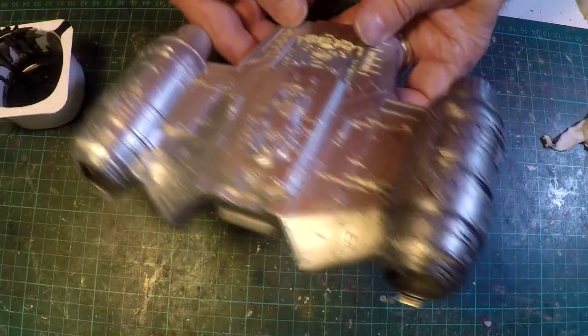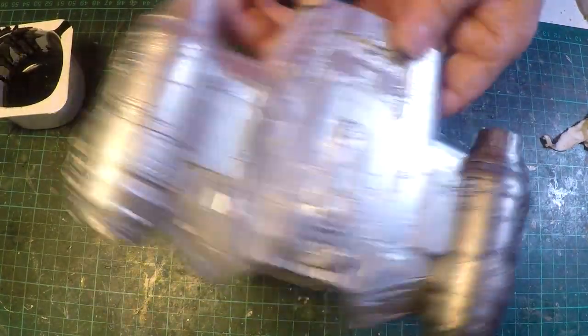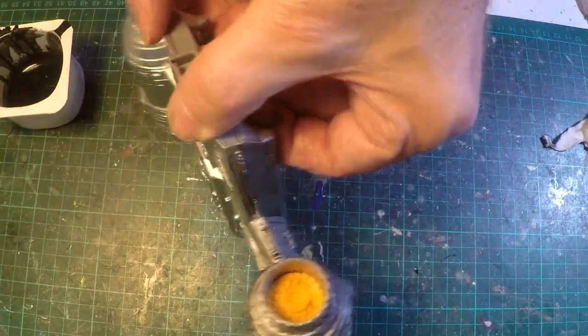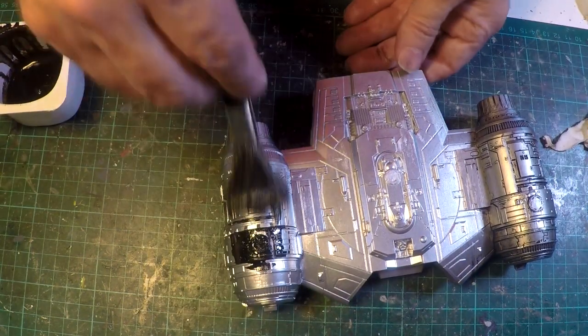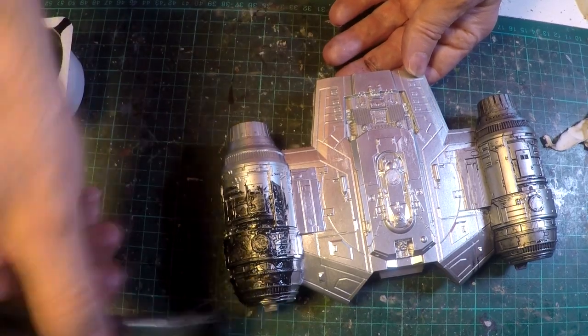See here the difference between the un-shoe polish side and the shoe polish side. Just looks so much better. Just work it all in and the shoe polish takes care of itself, and then wipe away the excess. The result is quite dramatic.